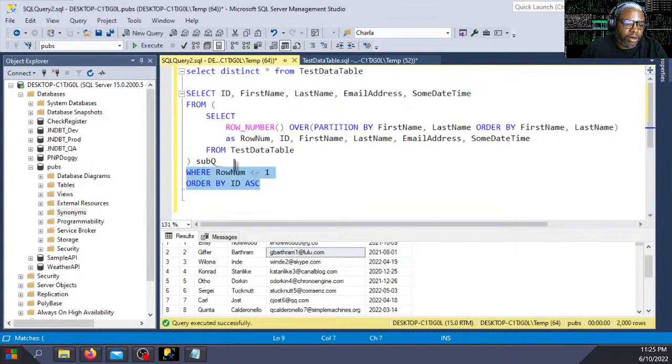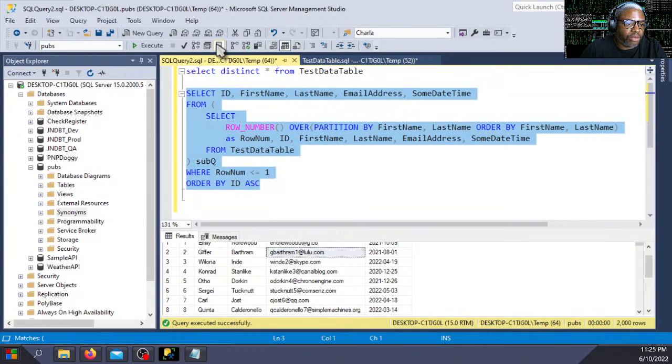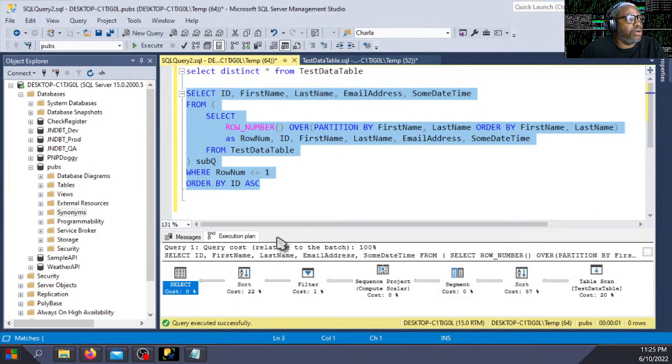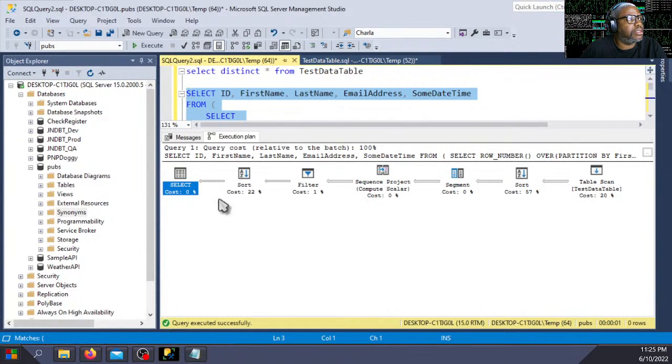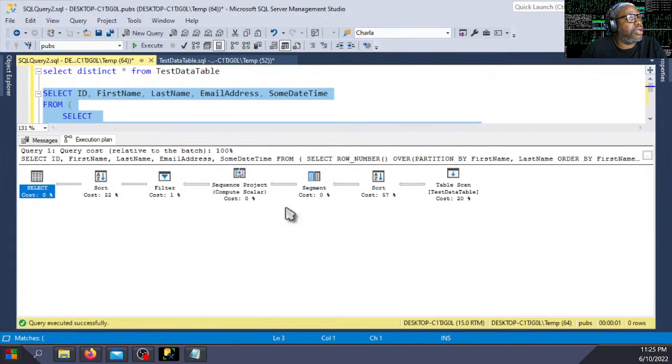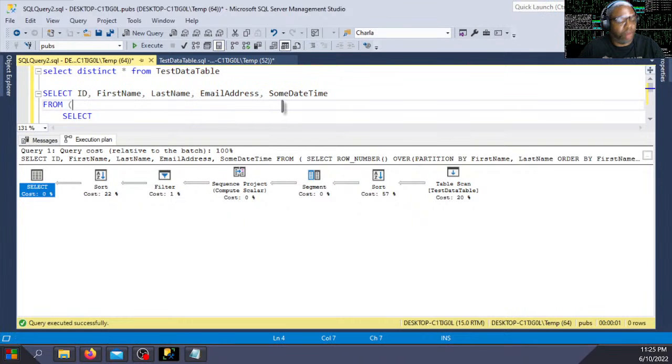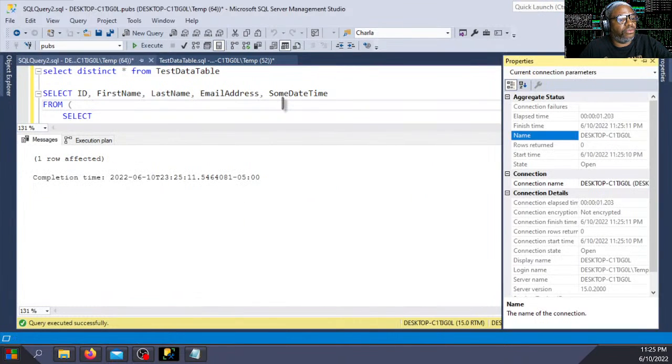If we look at this query and we do an execution plan on this one, let me minimize my little sidebar here, and I hit properties, so I think it's F6, nope, F4, there we go.